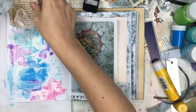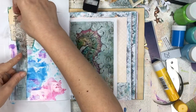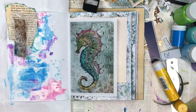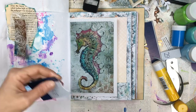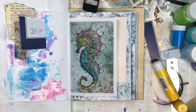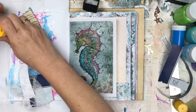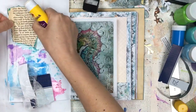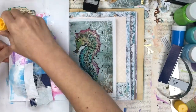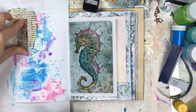I use cheesecloth a lot in a lot of my projects. I just find it gives the projects great dimension and a lot of texture. Now, if you don't have any, I would really recommend that you invest in some. It's really inexpensive. You can get it from a craft shop here in Australia. You can get it for about $2 or $3 for a couple of meters, and a couple of meters will go a long way.